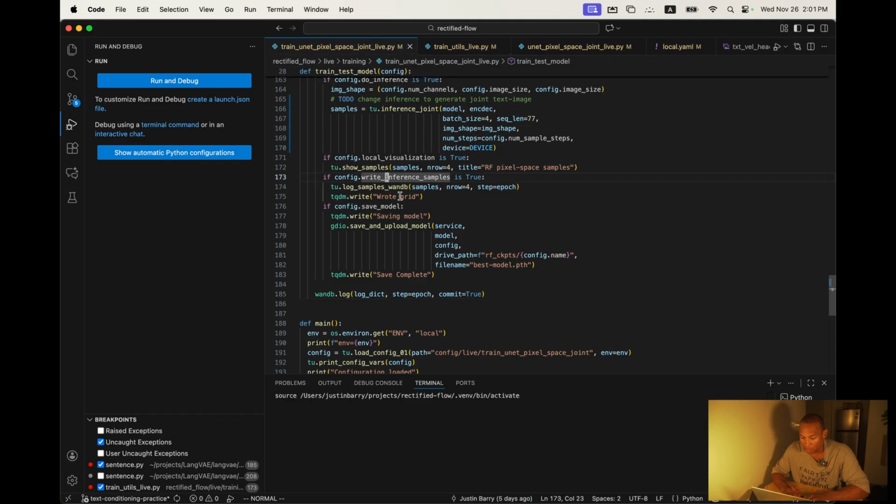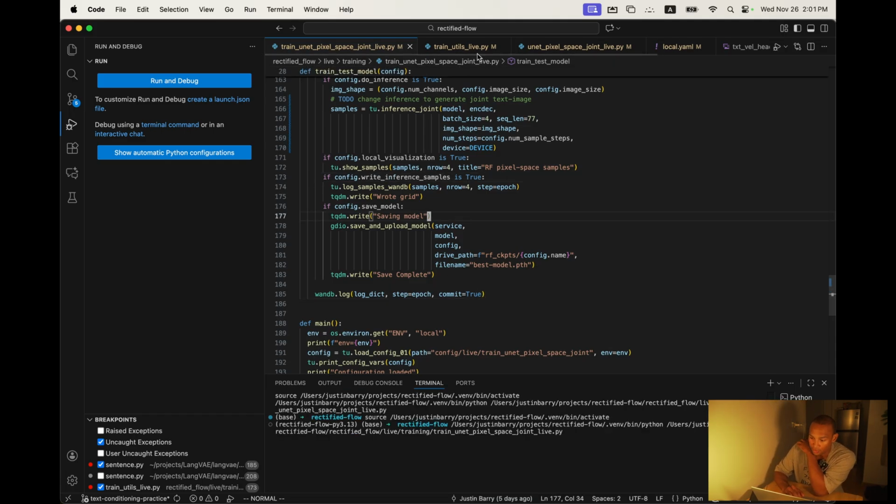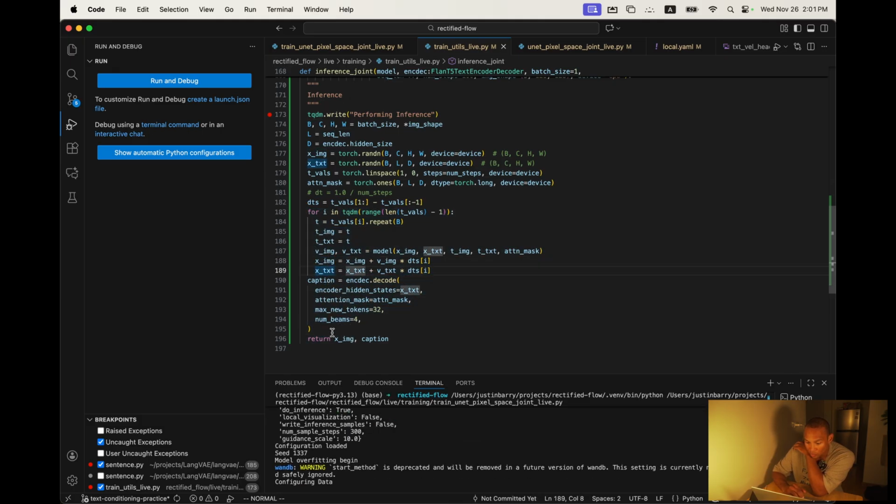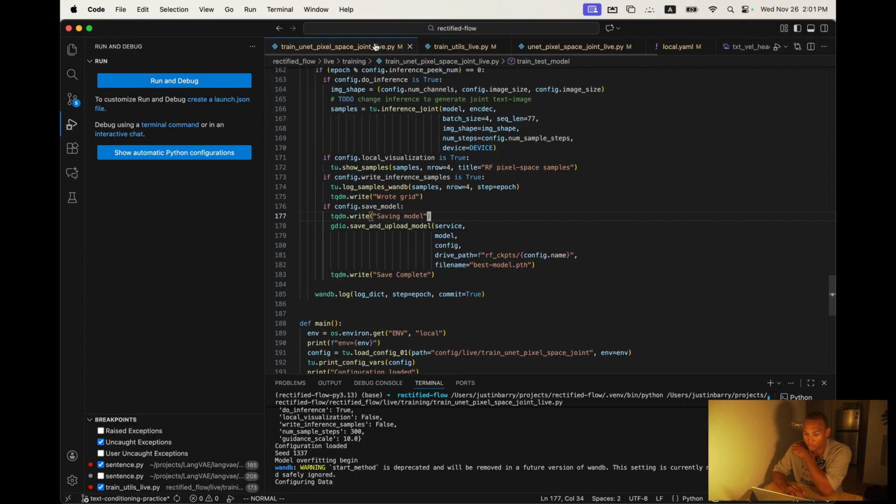All right. Let's run it instead of debug it. I think we should see the TQDM loop. So image X caption.